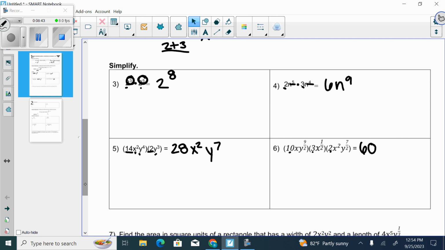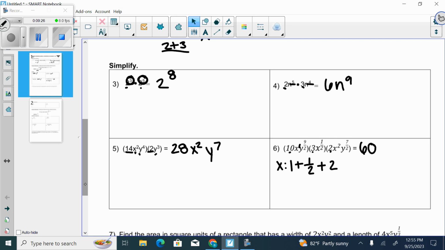So this x, does it have an exponent? The first x? Okay, so there's not one written there, then what's it understood to have an exponent of? 1. Very good. All right, so for my x's, this first one has a 1. What does the next x have an exponent of? 1/2. So I'm going to add them, right? And then what does my next x have an exponent of? 2. How does the x have a 1? It's understood. Anytime there's not an exponent there, it's understood.